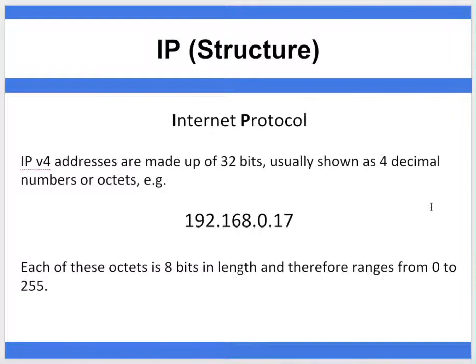Some of you may consider, if it's made up of 4 parts, and 32 bits in total, that means each part of an IP address consists of 8 bits. So the largest number that you can generate for each part is 255. That's 256 possible values if you allow for 0, but 255 is the highest number. So an IP address range would be from 0 to 255 for each part of these IP addresses.